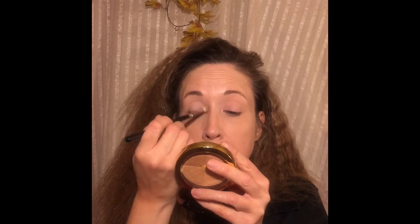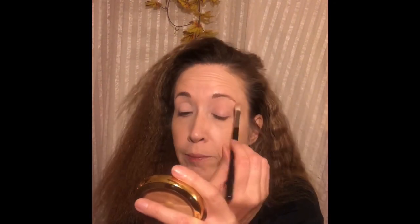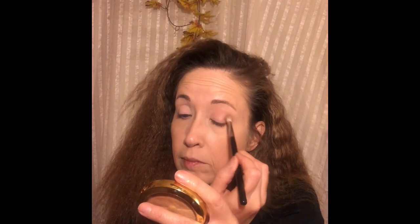So, all right, I'm just kind of putting a dusting of that on my crease area here. Then I'm going to go into Canyon right here. And I've noticed the bigger pans with those in it don't powder up as much as some of the other ones do. I have no clue why. Just information I thought you might want to know.